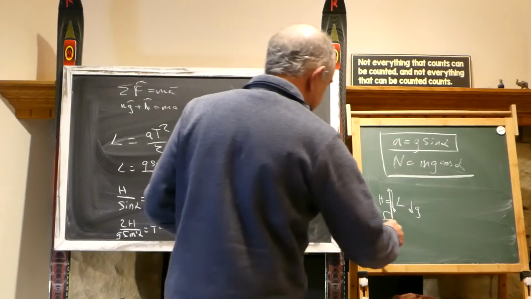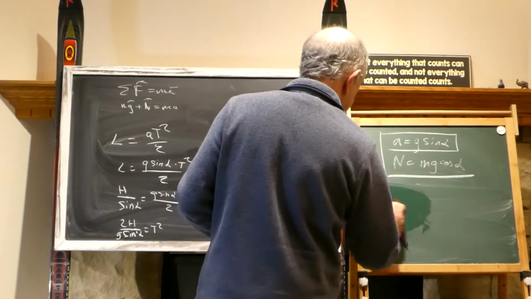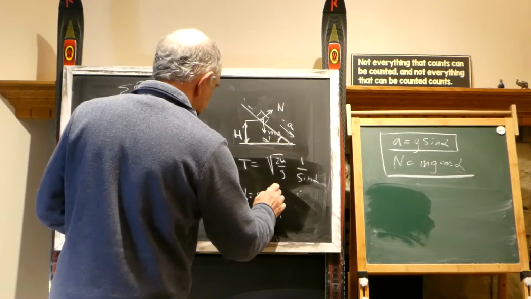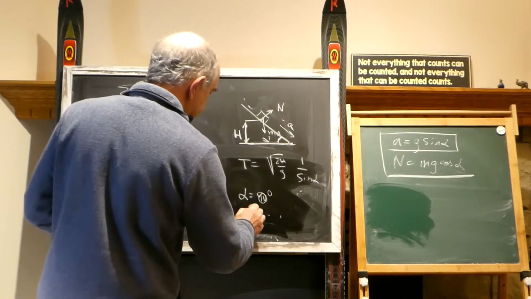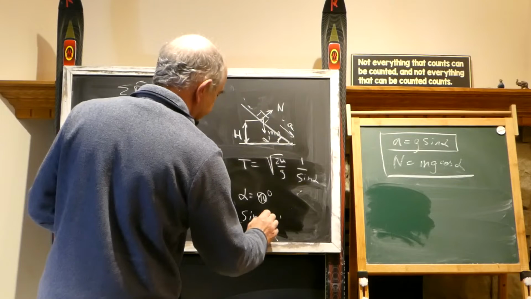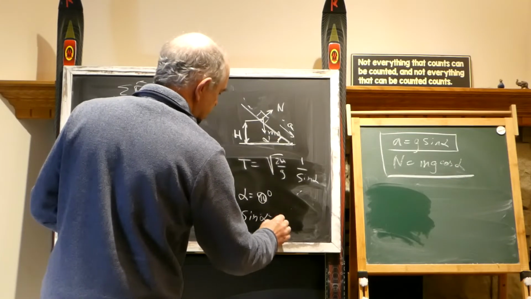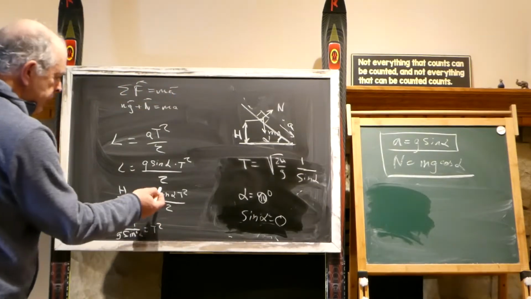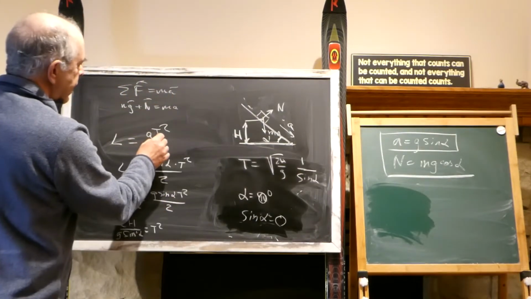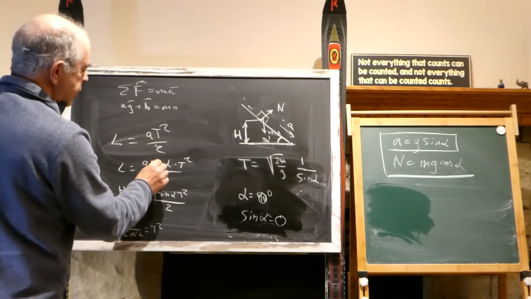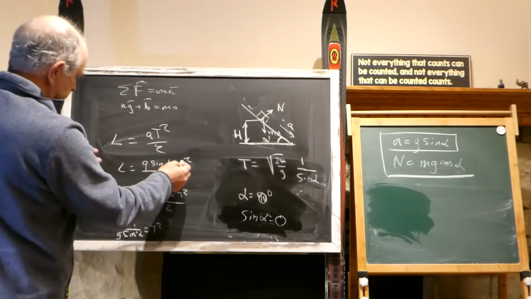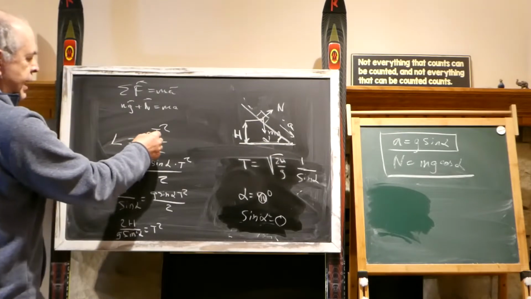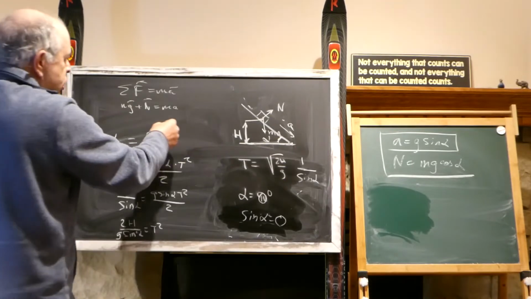Let's imagine that alpha now equals 0 degrees. Well, that would be trouble. If alpha is equal to 0 degrees, sine alpha is equal to 0, and I cannot write this. My mistake would be that L equals a t squared over 2, a equals 0. This would be 0. L equal, this would not be an applicable formula, because L with a equal to 0 would never be reached in time.